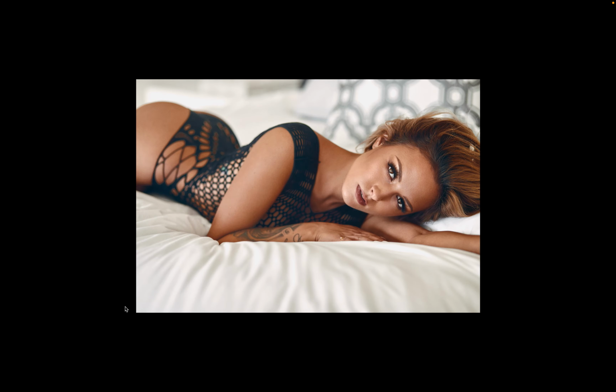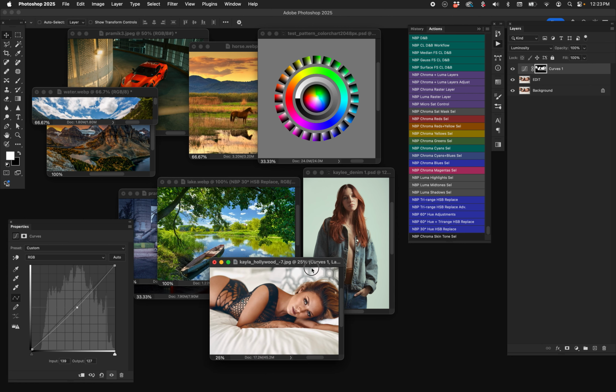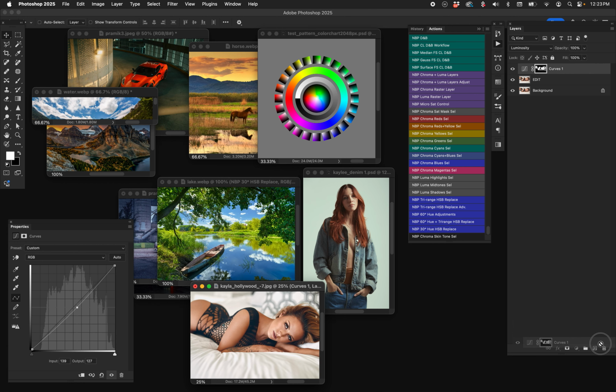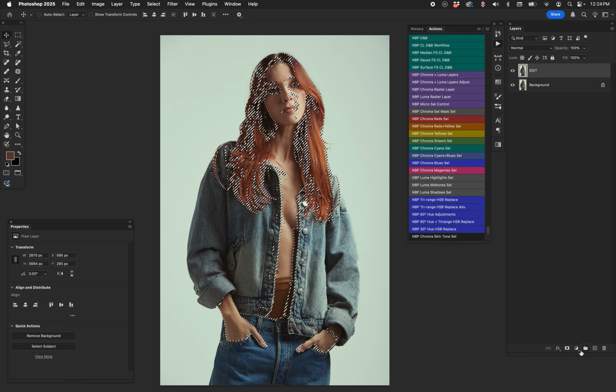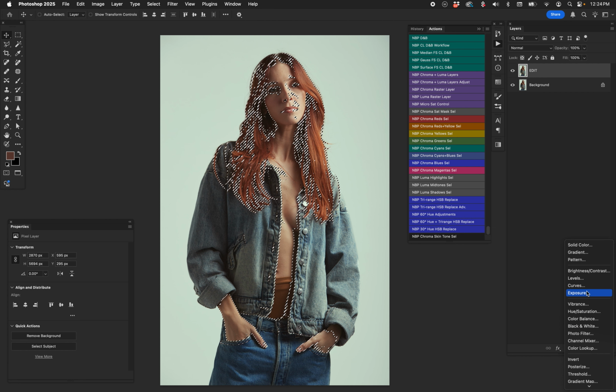People who've been following NBP for a while know that I do that a lot. I use chroma information to create skin tone selections, and it works really, really well. So let's run chroma skin tone selection on here as well and see what we get on this image. All kinds of different things are happening. Her hair is going to be involved. There's a garment that's brown, it's probably going to be involved. And I'm going to get to my point in a second about how this is not going to be relevant eventually. But for now, it's the most accurate way to select skin tone rather than just Photoshop's own function.